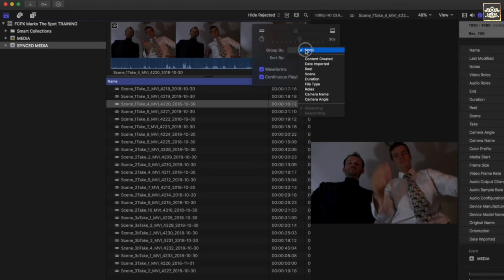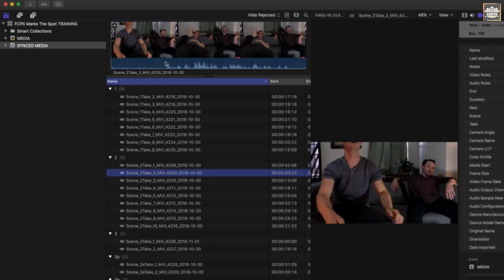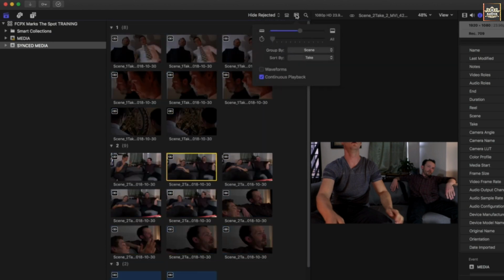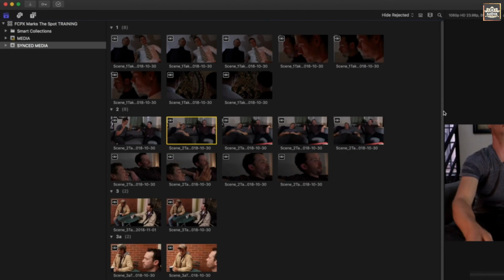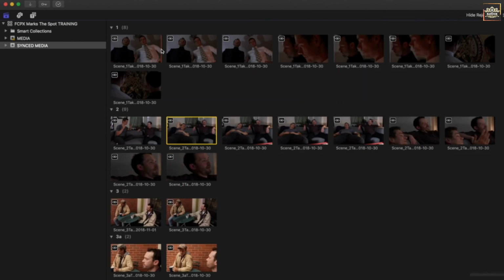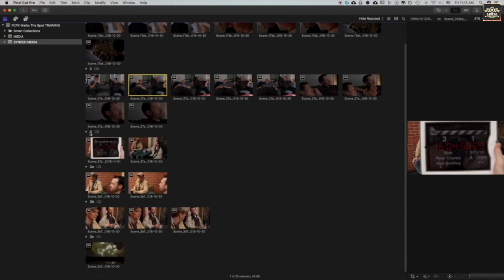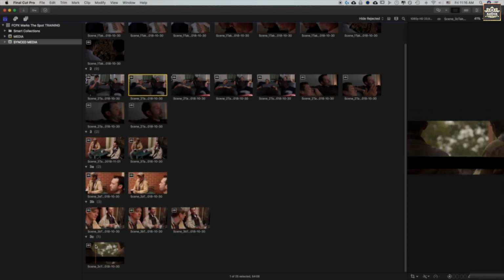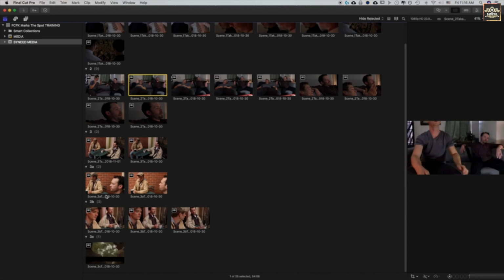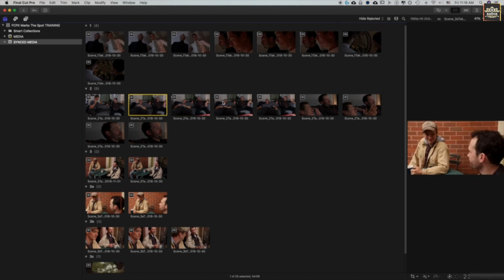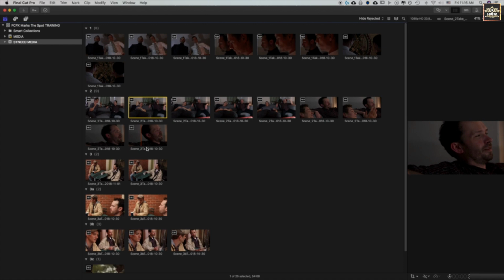Now if you go up over here and go group by scene, you see you have your clips split up into their separate scenes. And if we come back here, turn our time down to 0, you see we have all of our clips nicely organized. And in the case of scene 3, where we've labeled them 3, 3A, 3B, 3C, you have your separate angles on separate lines. Now this is generally AE work that takes a bit of time to do in something like Avid Media Composer, and it does it automatically right here in Final Cut Pro X.